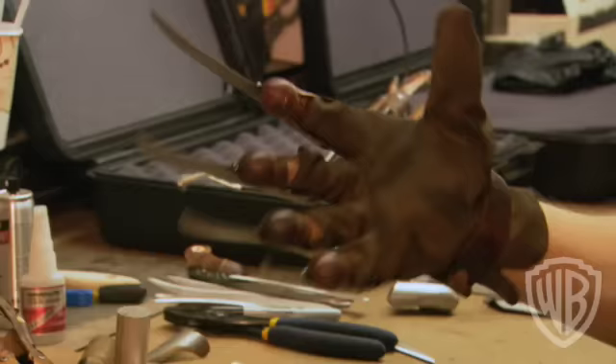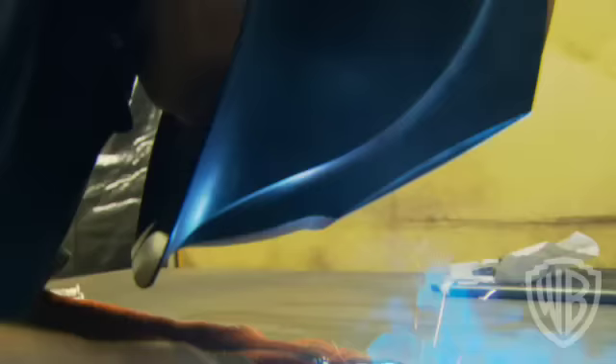Even though the glove's been reimagined, it's very similar. You have to really look at the two gloves and say, okay, this piece is a little different than that. So we've been very true to that. It was a fine line — you want to keep it like the original, but you also want your own flair to it.